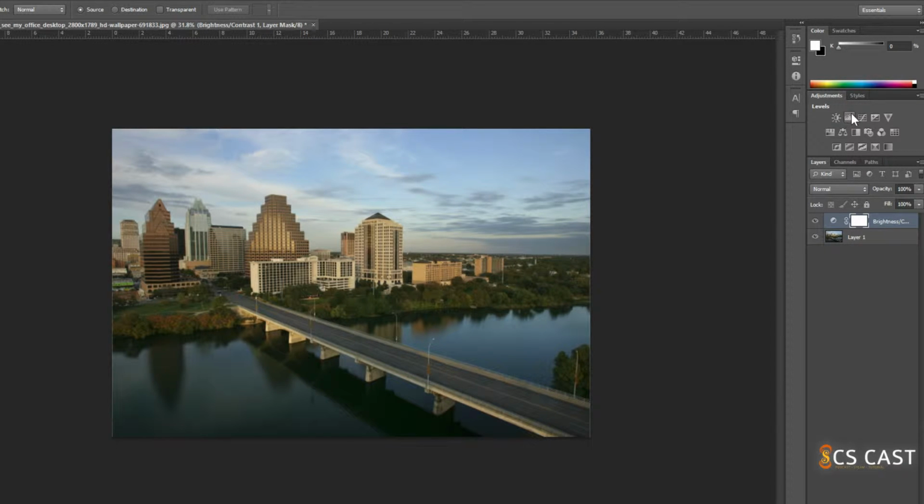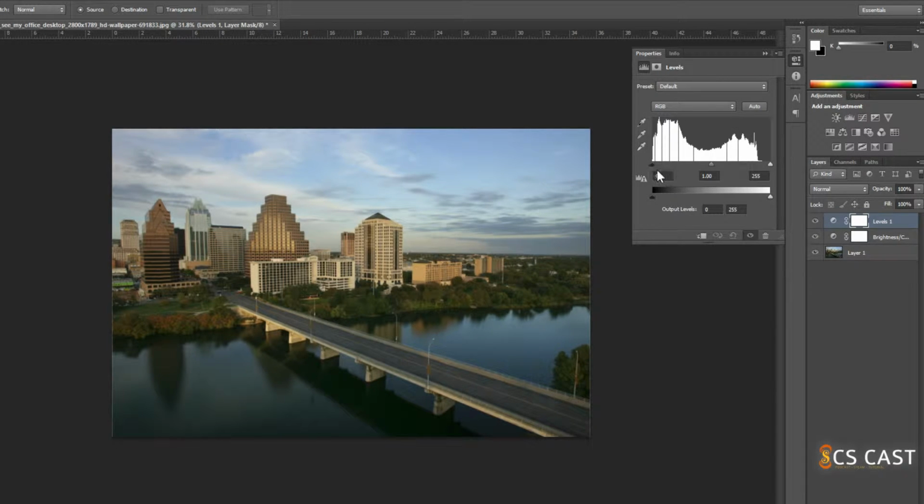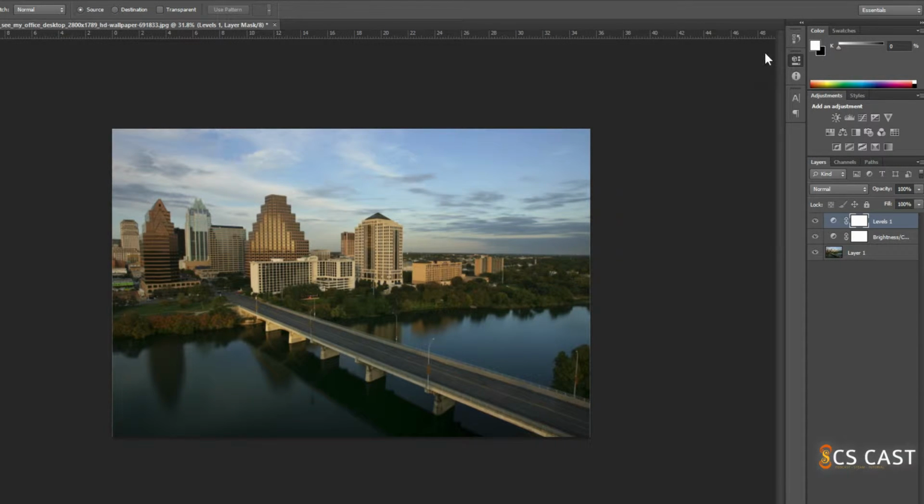This is levels. It's really self-explanatory. You just drag it to your liking. You drag these little sliders, and it will adjust it a little bit. This makes it brighter, this makes it darker, and this is midtones. I don't like playing with the levels too much, maybe a tiny bit, but it's really not too helpful.